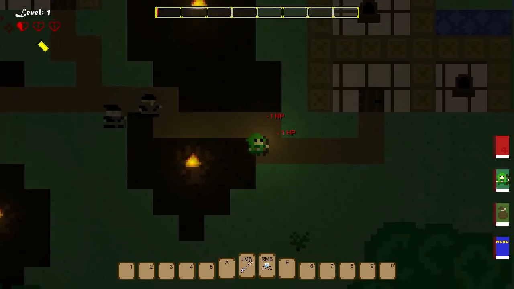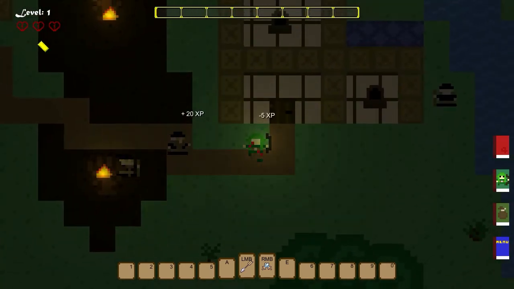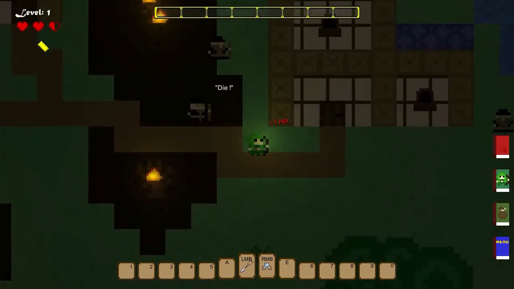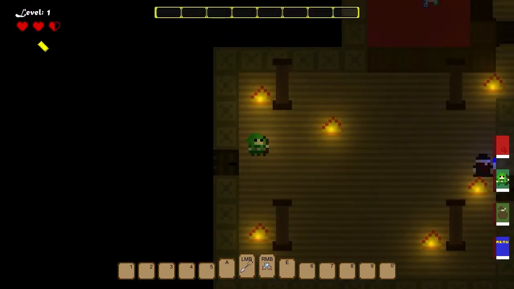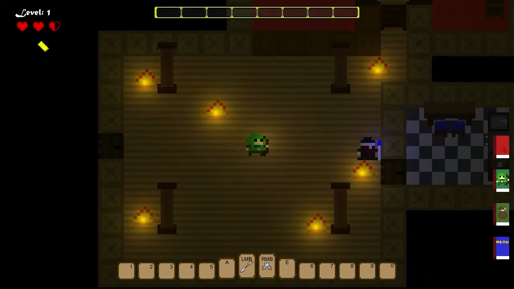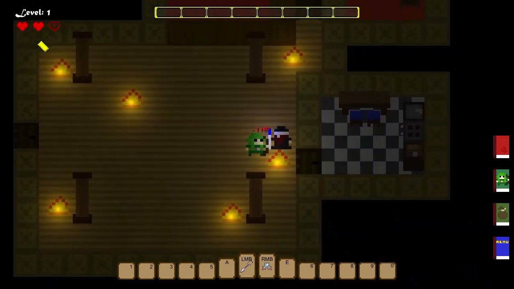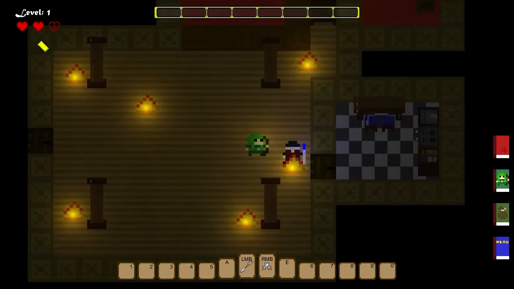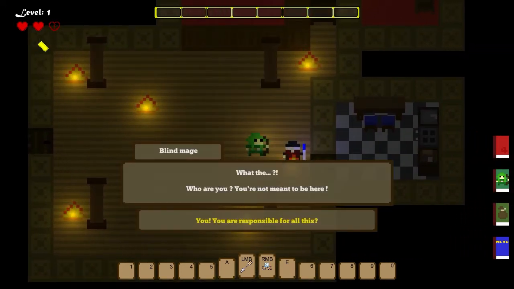No! You're gonna kill me! Stop it! Damn it! Are you killing me? How? Whoa! No! You guys are in the same place. I respawned. Hi. Who are you? Do I fight you? No, you're a good guy. Ow! Oh, that was the fire. Whoops. All right, who are you?